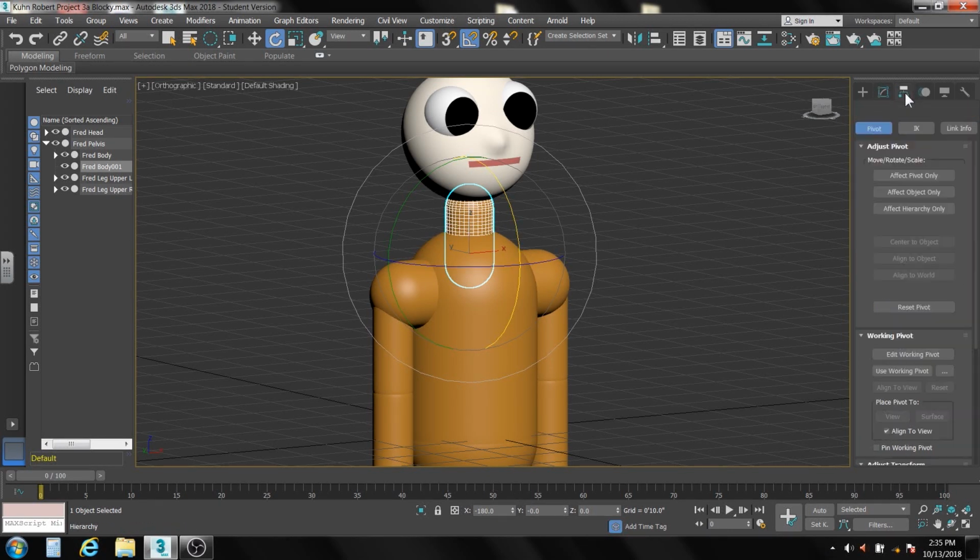And I'm going to zero this out because I want that to be where it's at. So I'm going to go to my hierarchy and Affect Pivot Only and zero that out so that that's the resting position. As far as where the pivot is this way, probably want it a little bit lower.